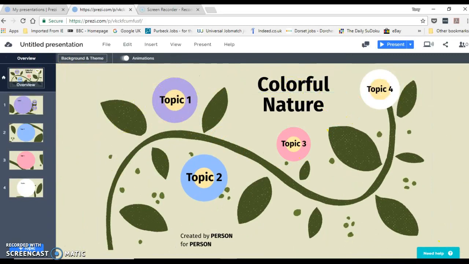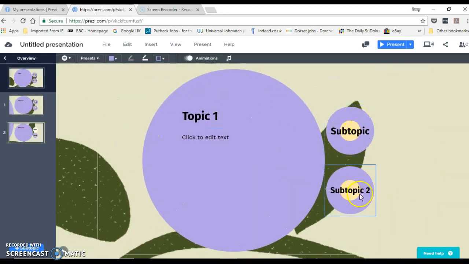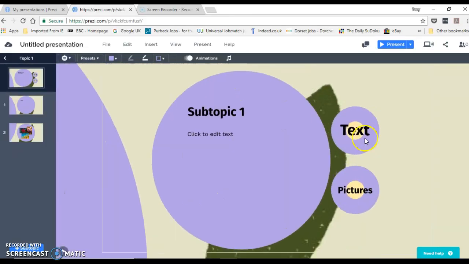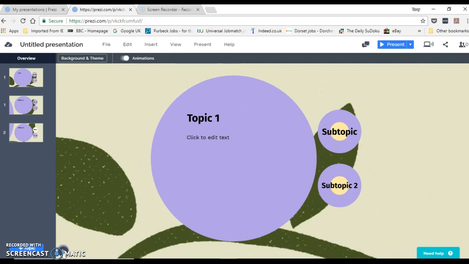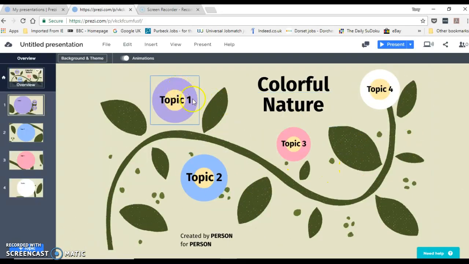Once you've got a template loaded, the next step is dependent really on the level of template that you've used. Now, I think this one was a skilled one, and the only difference between skilled and novice is the content that's already on the presentation. In this case, if I go into topic 1, you've already got some subtopics set up here. And if I go into that one by double clicking, you can see you've got further steps in there as well. So all you would do on the more skilled template like this one is delete out the content that you don't want.